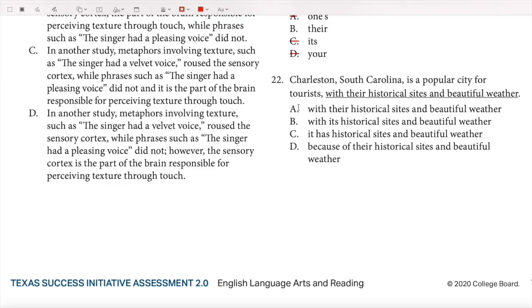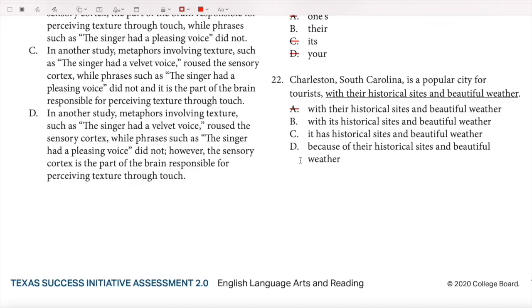Okay. Let's get rid of A for sure. Why? Do you know why you want to get rid of C? I'm not saying it's right, by the way. Do you know why? Well, South Carolina is a popular city. It has. I don't know, it just doesn't sound really right to me. Before we get rid of it, I agree with you. I don't like it. I think it's wrong. I'm going to explain why in just a minute. But if you can't tell me why it's wrong, let's keep it for right now and see if we can get rid of some of the others.